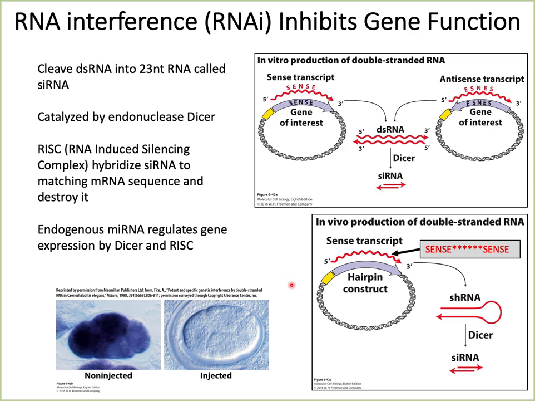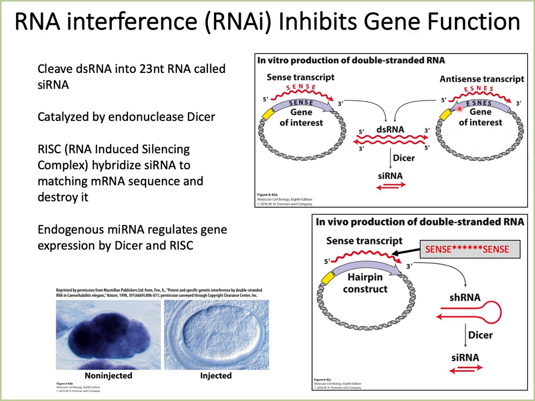So how do you actually do that? There are two processes. Let's take a look at an in vitro production of this double-stranded RNA. Suppose you have a gene of interest, and you can produce a transcript which will have this sequence right here, 5' to 3'. Suppose the letters are sense. This is just hypothetical, but think about that. It is making sense right here, which will be one strand of the double-stranded RNA.